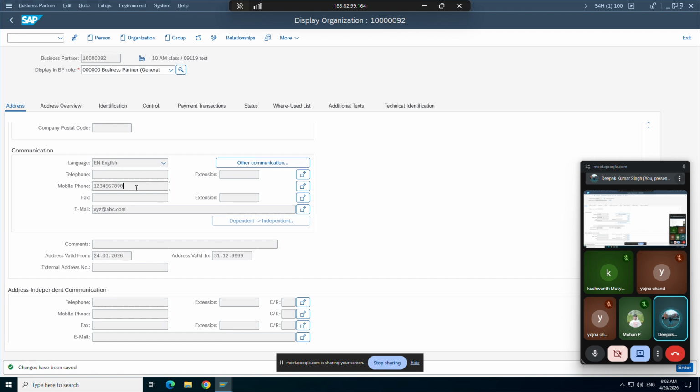So all this information, right? What is general data? Whether it's a vendor or a customer, name, address, phone number, email address are generic data that anyone will have. Any business partner who is doing business or helping the company run the business, these data will be required, even if that BP is working as a sales employee. Let's say we four or five people are working in a company. We'll have our own employee code, right? So these data are very basic: what is my name, what is my address, phone number, email address. All those data we maintain in the general role.